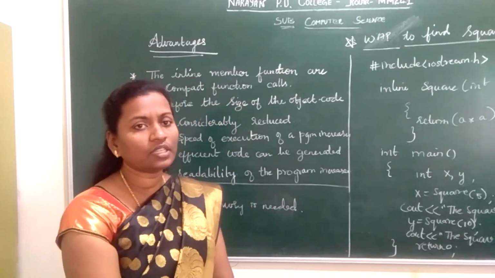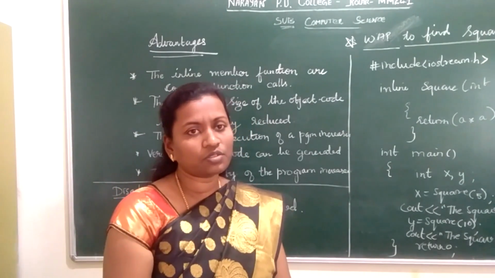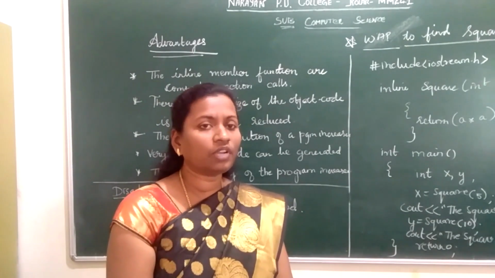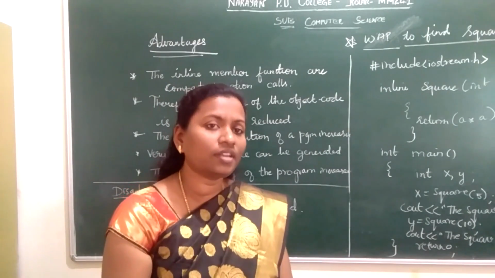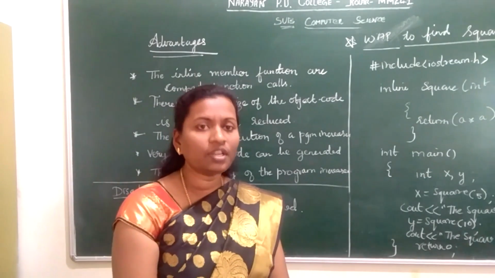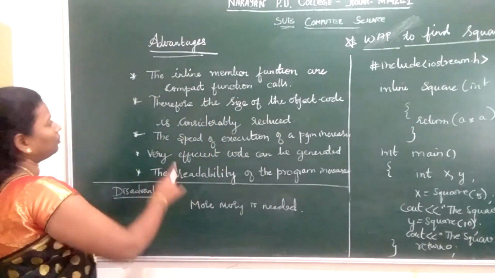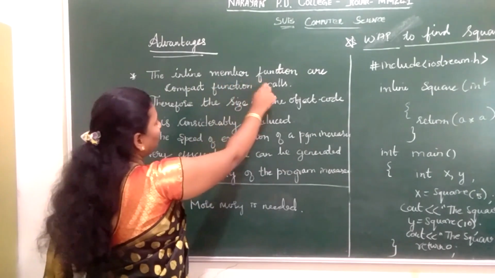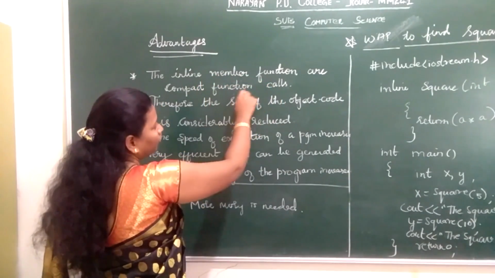Initially we have seen the features of inline function. Now we'll see the advantages of inline function. First and foremost, please note the definition for inline function. If you know the definition for inline functions, the advantages and disadvantages are very easy. The definition is, an inline function is a short function. The compiler replaces a function call with the body of the function. If you know that much, the advantages go like this. The inline functions are compact function calls. I told you the inline functions are compact function calls.